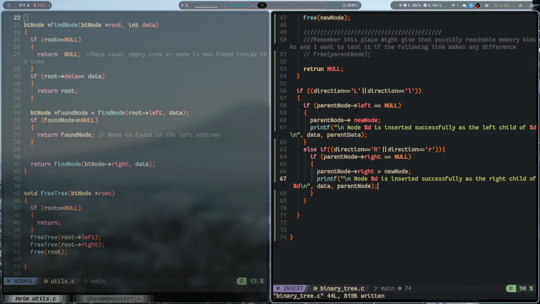Done. Now I need to think about this. If statement is done, what happens if, okay, these are not there. So basically, I need to write one else statement.